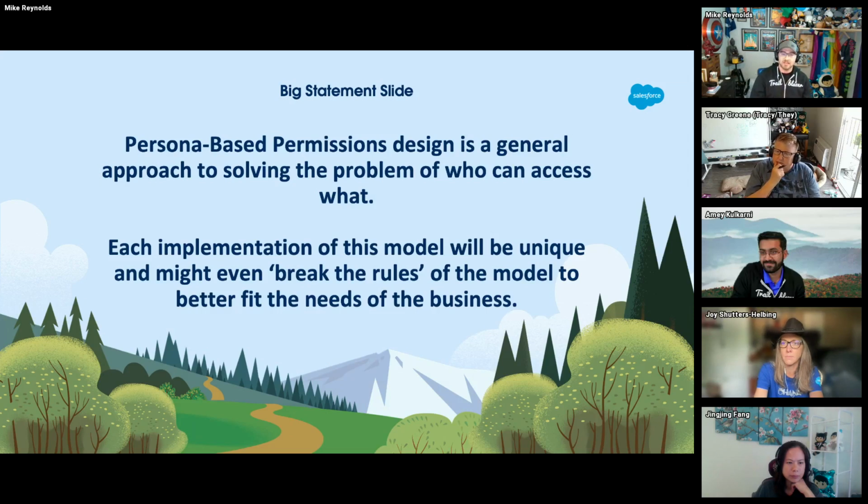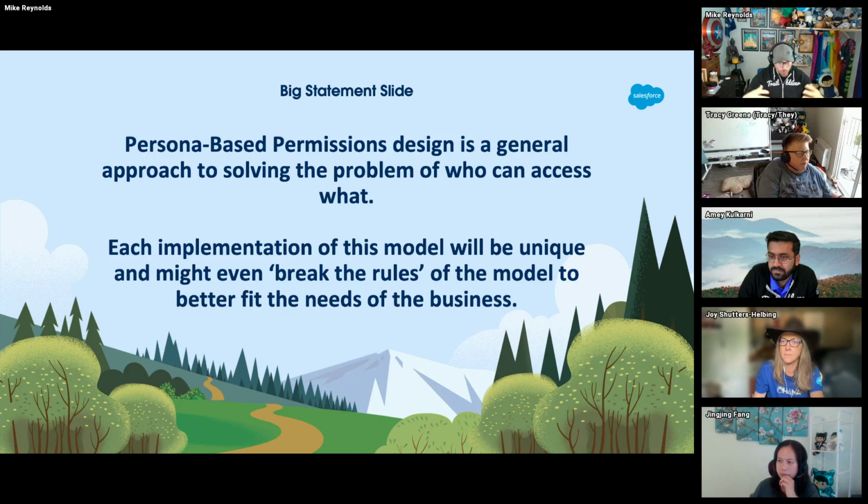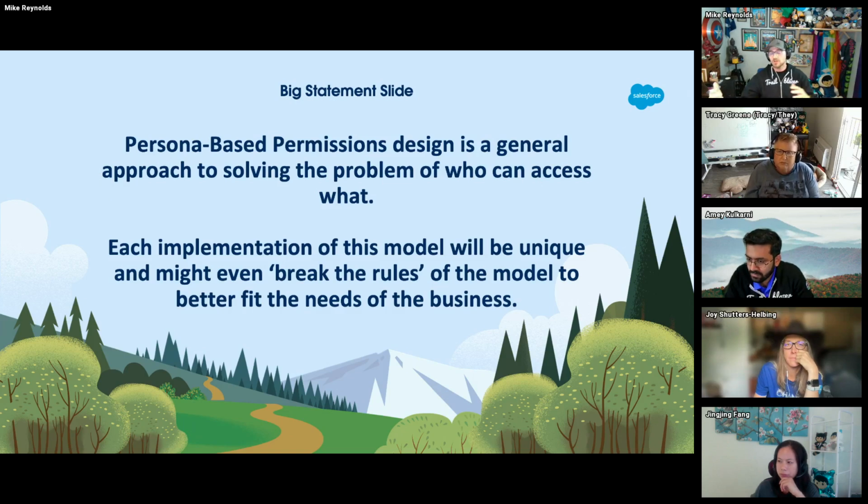So I might say we have one company-based permission set that we use in all of our personas. You might have more than one. That's fine. Just think about the idea and then adapt the idea to work in your org. If you have specific questions, happy to answer them. I can make recommendations. But you're going to have to get your hands pretty dirty and dig into what permissions you need. And I can tell you, most of the time, we should be trying to force people into using fewer personas rather than more personas. But if you need more, create another one. It's not that big of a deal.